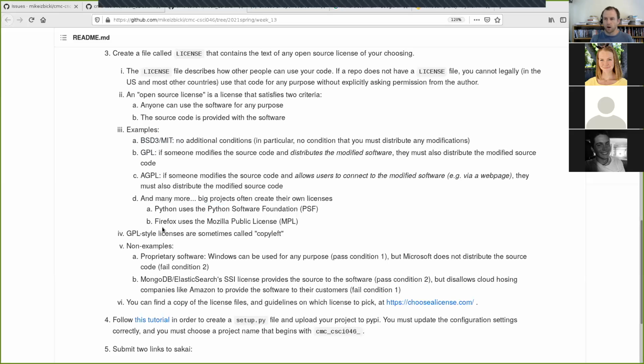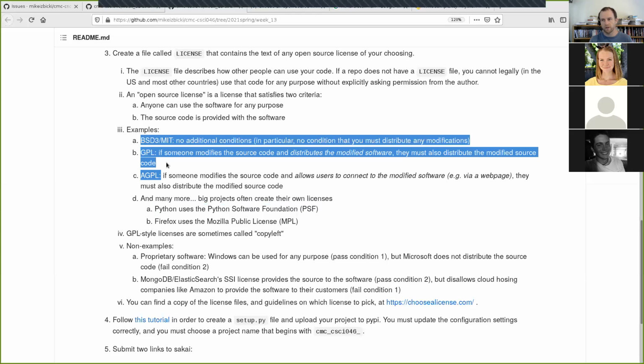But yeah, if you are creating your own projects, you don't want to create your own license. This is sort of lawyer territory, very complicated issues. Nobody will use your code if you don't use one of the standard licenses. And so these are the three categories that you really want to pick from.